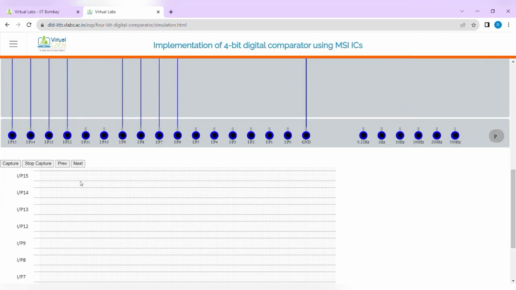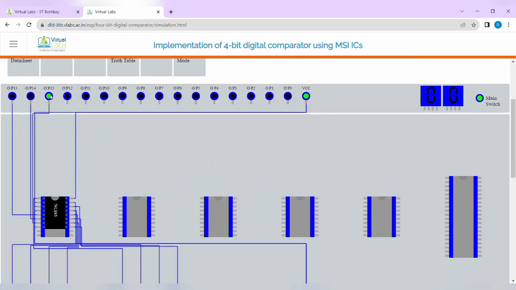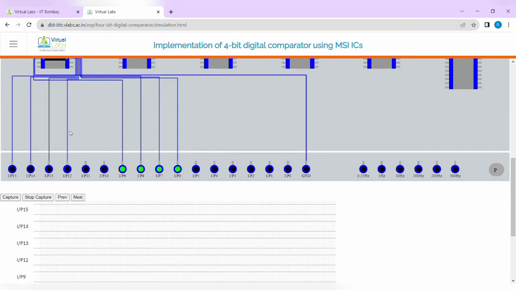The next one is to click on P6, P7, P8 and P9. All these LEDs are on, but in the case of P12 to P15, all inputs are off. So this condition is nothing but A less than B, because A is connected to 12 to 15 and B is connected to 6 to 9. Now the second case is to click on 12, 13, 14, 15.